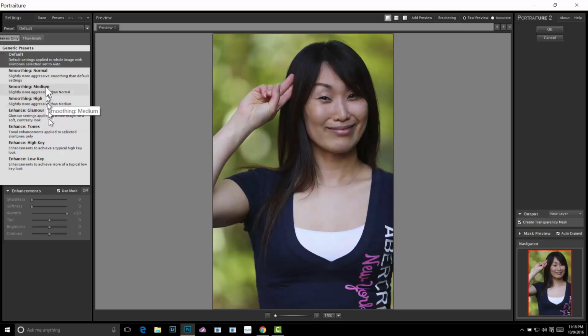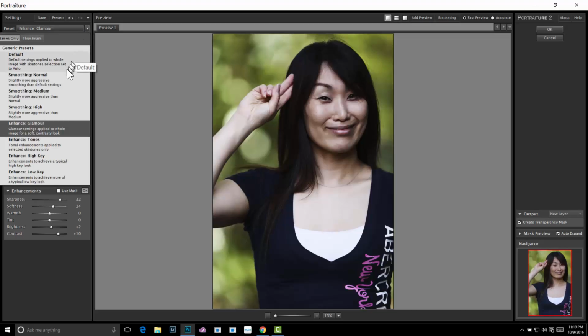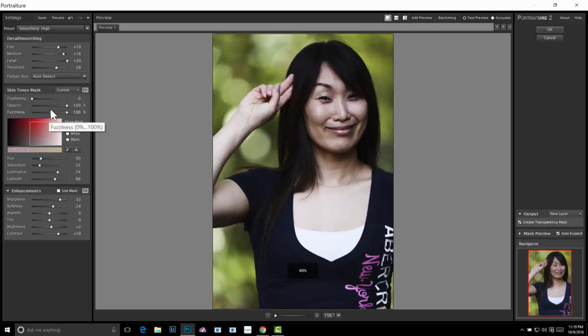Next, there are these other settings. Some people like them. If I apply Glamour, you can see what it does. I'm just not a fan of the look though. And I'm really just here for skin softening when I use this product. If I want really heavy skin softening, that plastic-y look, notice what it's doing is it's using a larger threshold and it's cranking up these values higher. Oops, we still have that Glamour enhancement on there, so let's turn that off.